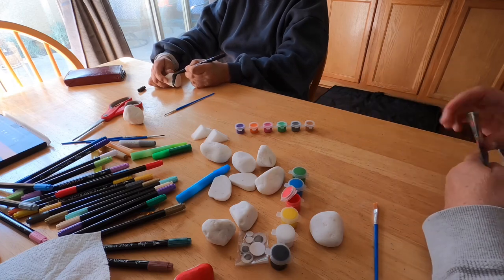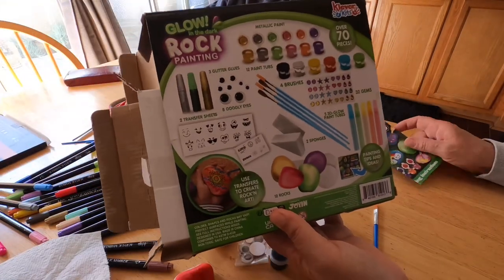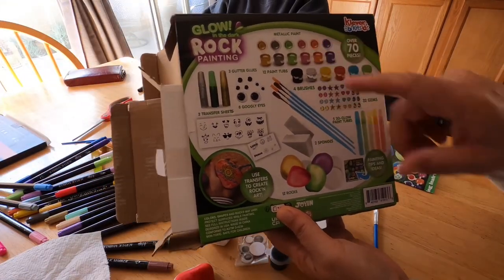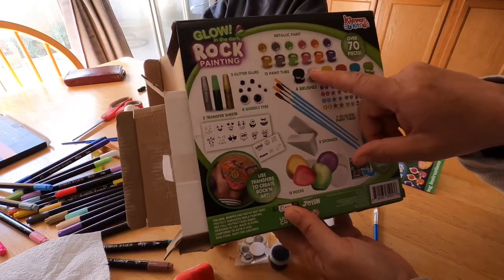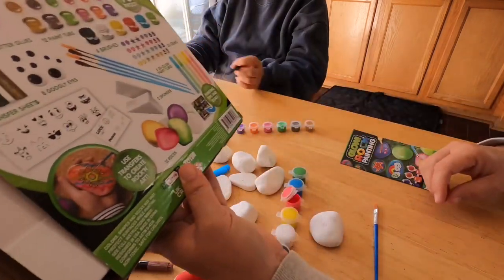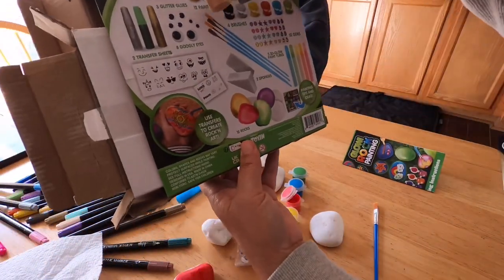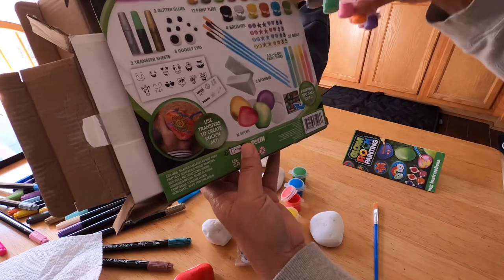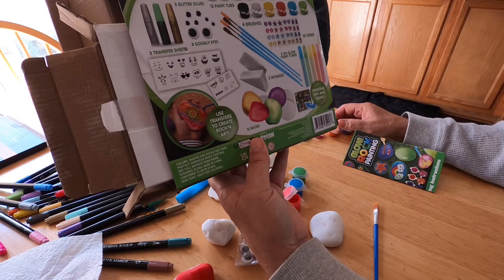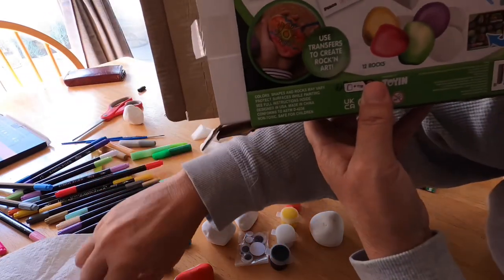Yeah, it doesn't tell me which ones are glow in the dark. Well, maybe it does on the box. Let's have a look at that. So they have metallic paints. The gold, this one, these are metallic. So these ones are metallic. Four brushes, three glitter tubes, 12 paint tubes, which are these.